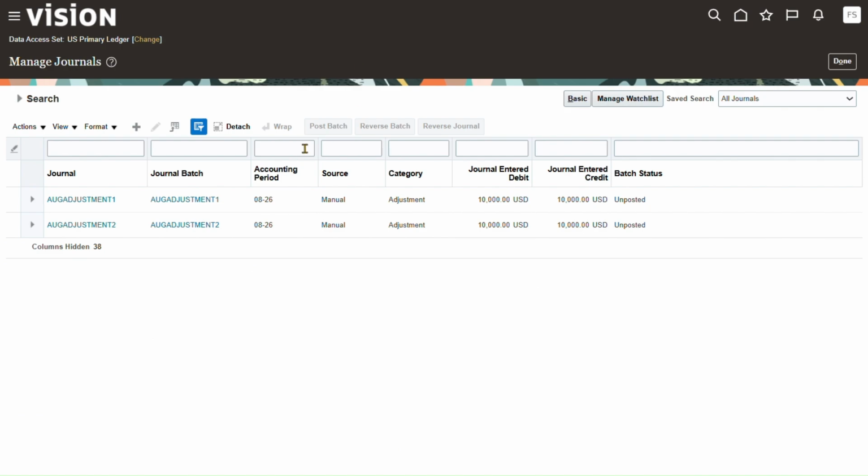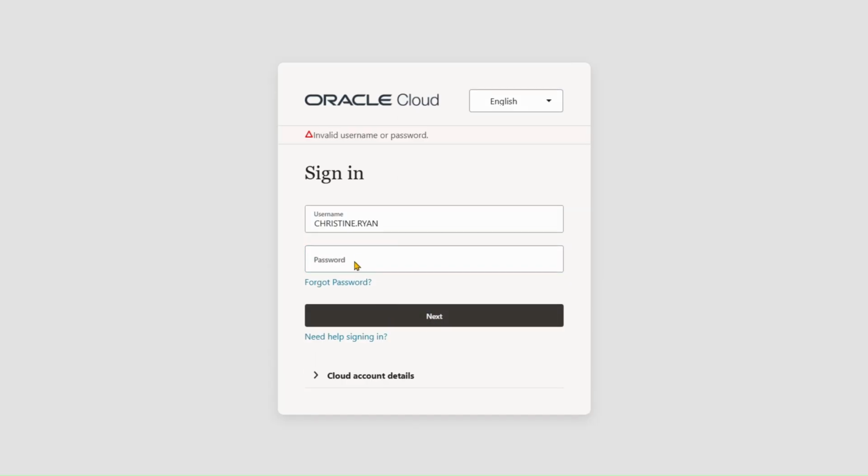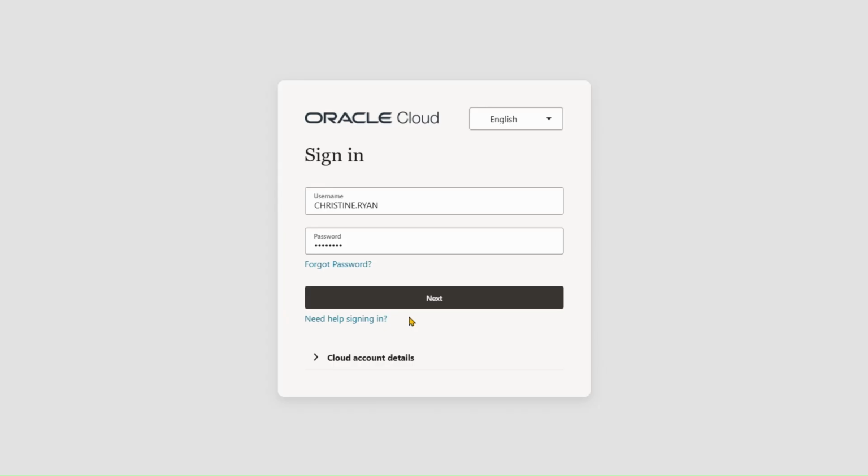In manage journals, see if the entries are posted. Adjustment 1, adjustment 2, but the batch status is still unposted. So it needs approval because I have entered an amount of $10,000, so maybe it's crossing a limit. I need to approve it. So I'll go to another window and log in as a senior to the user I have logged in as. It's Christian Brand, and I just click OK.